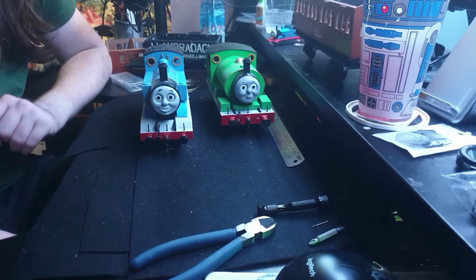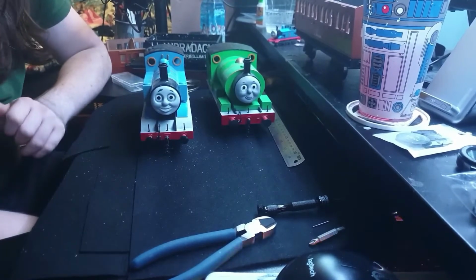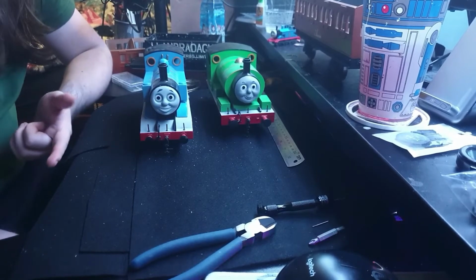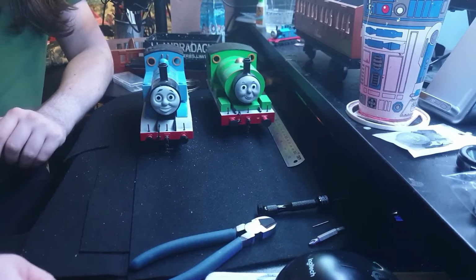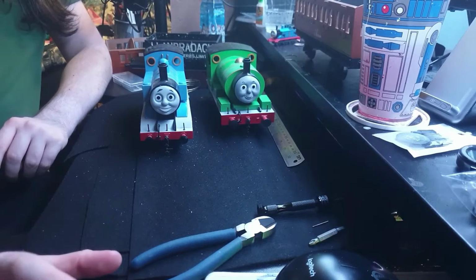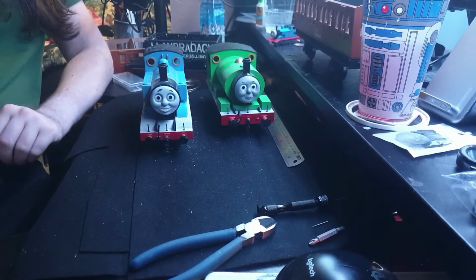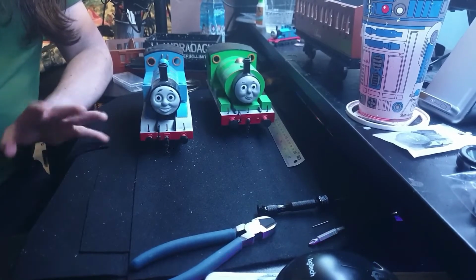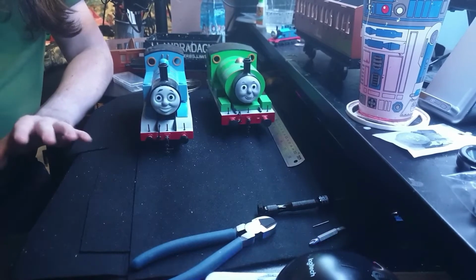What projects do you have planned for the future? Well, as well as the 10mm trucks, the 7-plank trucks, I've got a box van type thing to build. I've got a brake van I want to build as well, which I have all castings for from 10mm kits. In terms of engines, I'm currently working on the CAD for Edward, Duck, and Oliver. I think the next engine that I will actually start building might be Edward, possibly Duck. It depends which one's going to be ready first CAD wise. As well as Toby, of course. So Toby, I do actually have a body printed, but the dimensions aren't right, and I've got a better construction method that I'm going to use, so I'm going to redo Toby anyway.